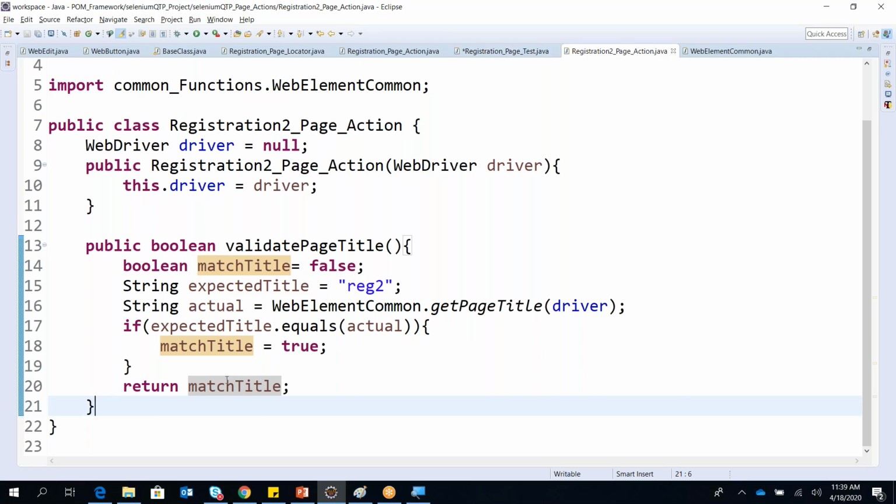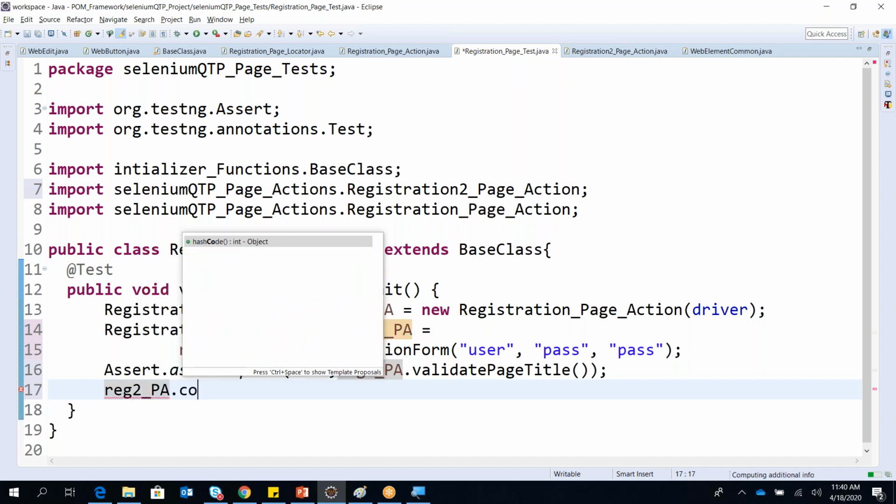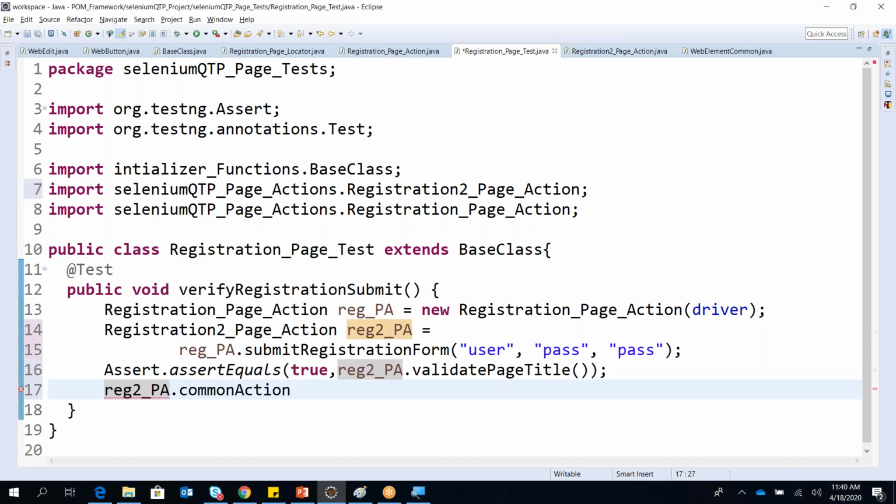First add all the locators and call all the actions here, and then call that common action with this registration page 2 locator dot common action, which will return you the page 3 instance this time. Again a new assert, again page 3, again a new assert, again page 4, and that way you can continue your test here.